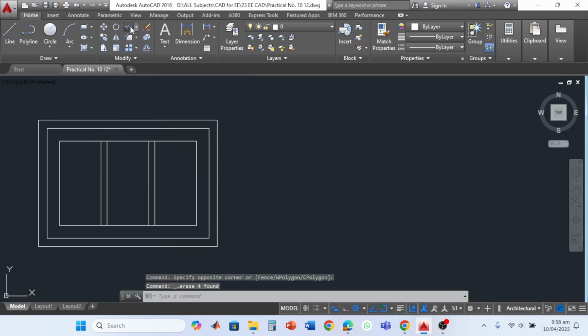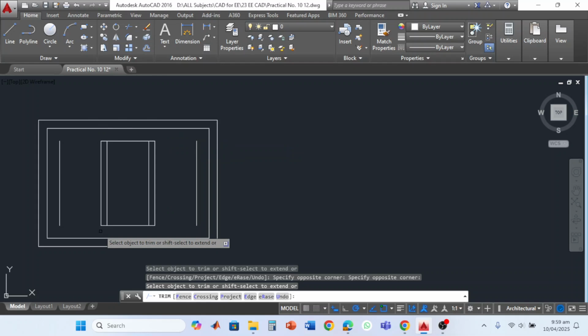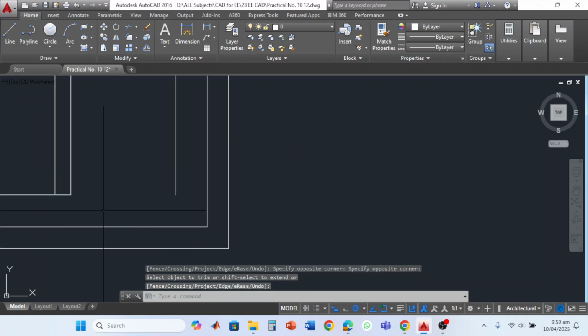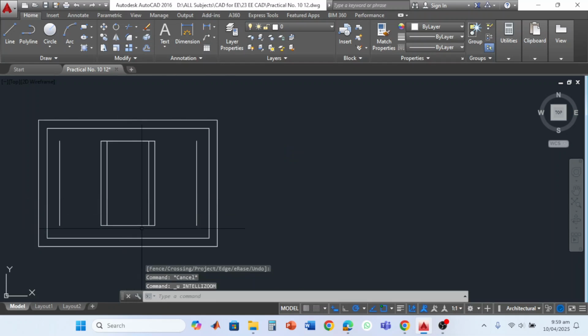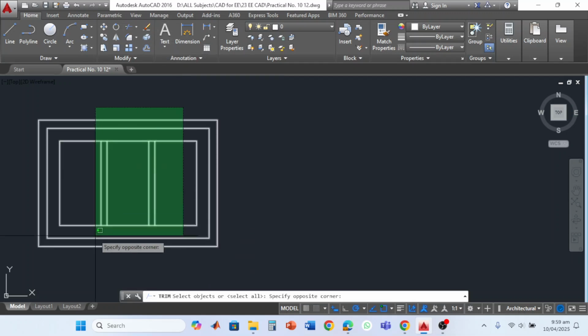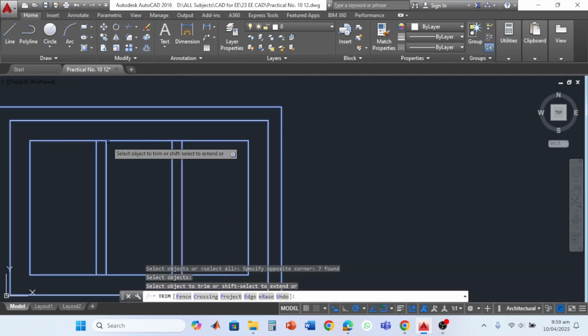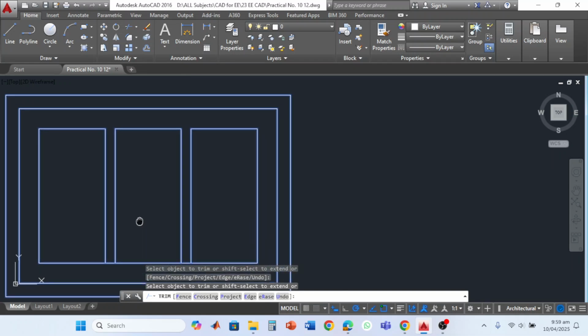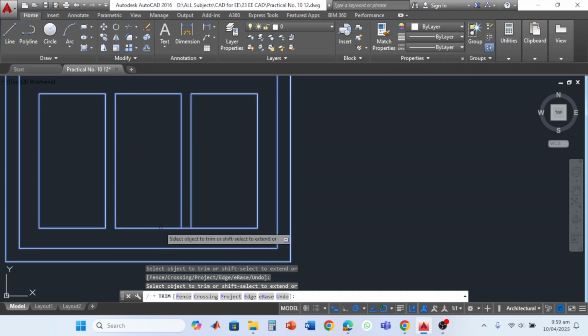And also we have to consider the trimming for these sections also. Trim. These are merged walls.